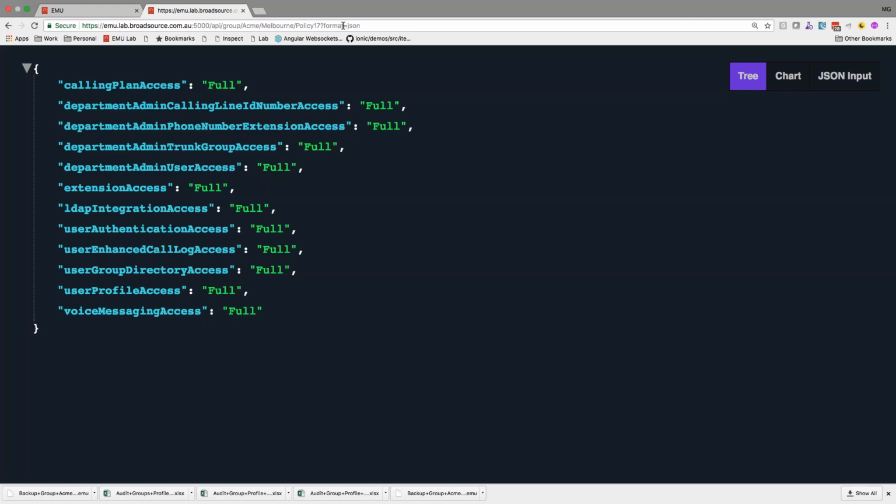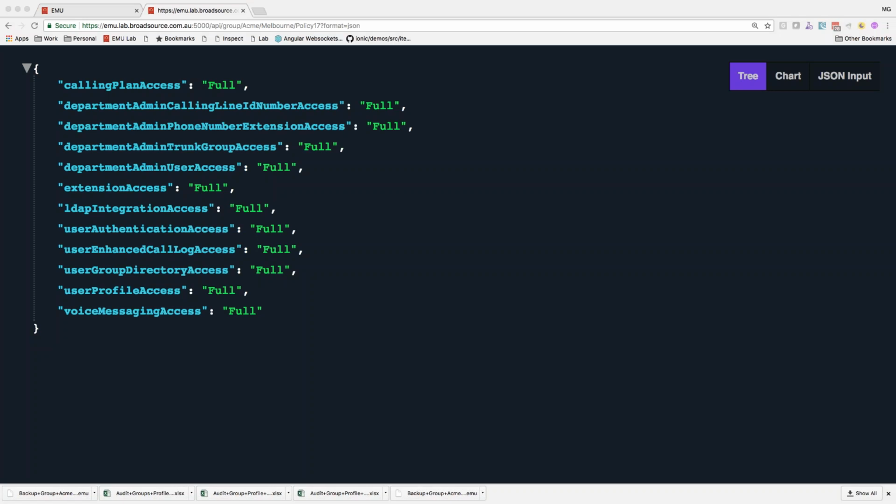So I just typed in one URL and pressed enter, and then I executed an API on the BroadWorks system, and I got the data back nicely formatted as JSON data. These are the primitive APIs, and we do support all the APIs that you see in the OCI schema.